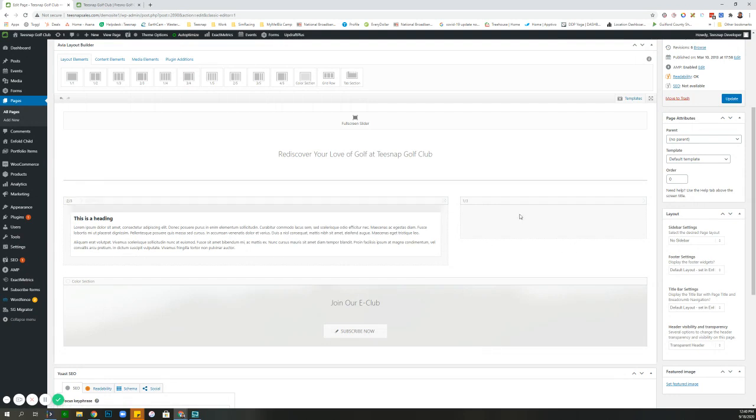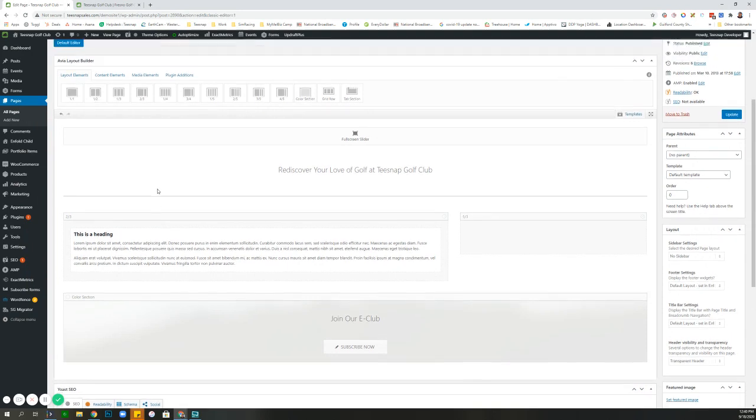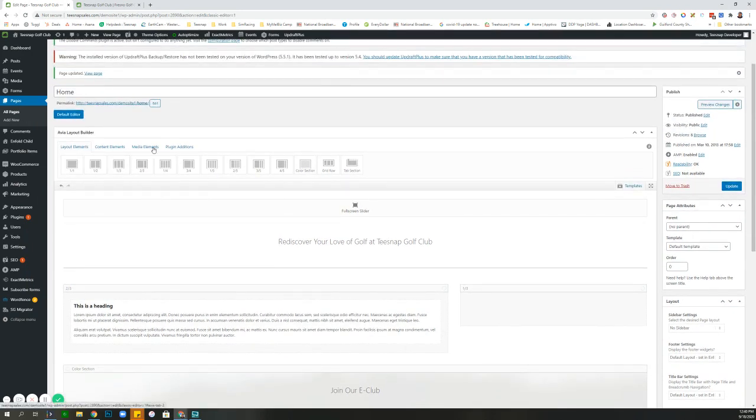So I'm okay with this layout per se. I've got this box over here already. That's 1/3. If not, I could have dragged it over and put it here. But I've already got the box here, so I want to add some content into this box. If you get in the habit of following these tabs in order, you'll be in good shape.